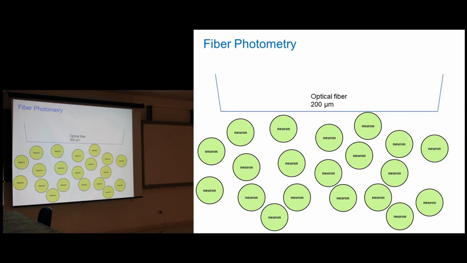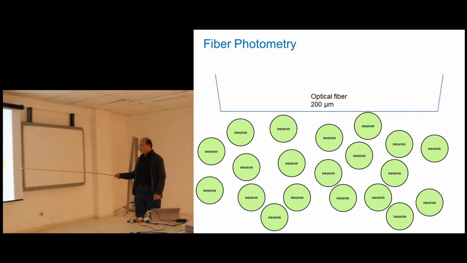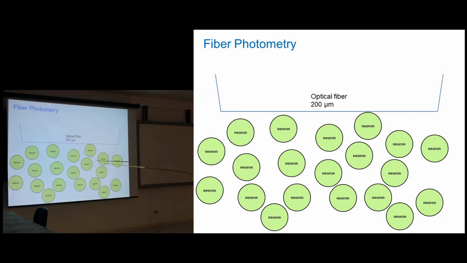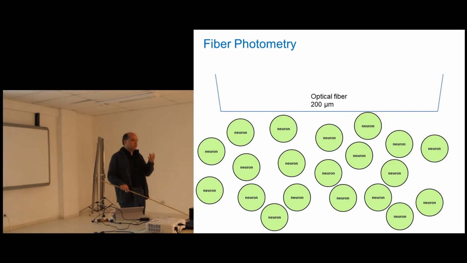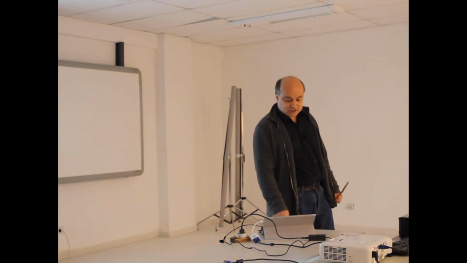So fiber photometry is kind of a bulk method, right? A typical fiber is something like 200 microns. Well, there's a bunch of 25 micron neurons below it, and you're going to collect fluorescence from all these neurons, or from some subset of them. Maybe only some of them fluoresce and some others don't, because only some of them are active. But what you pick up is just a certain degree of intensity. It's just a number. It's this much fluorescence. And so that's an advantage and a disadvantage.